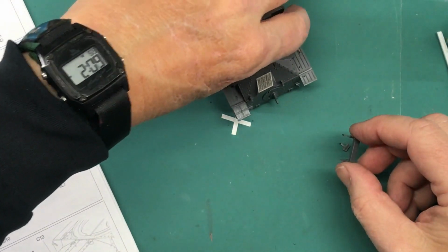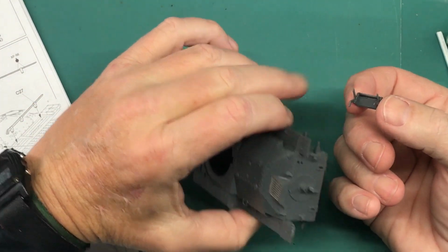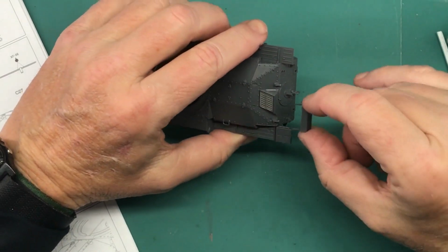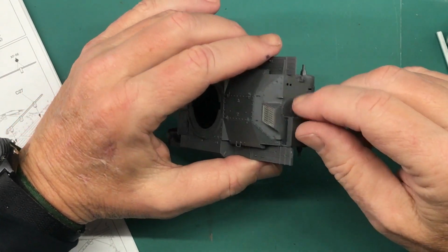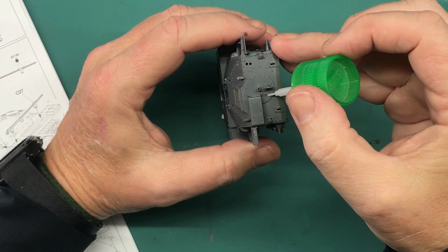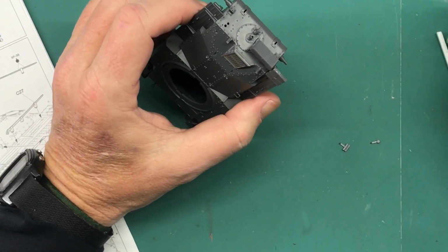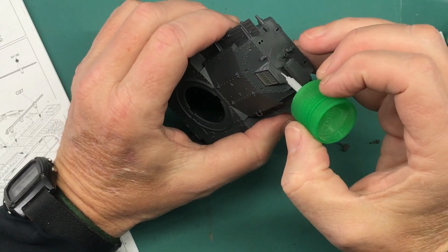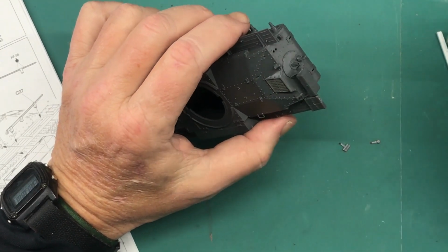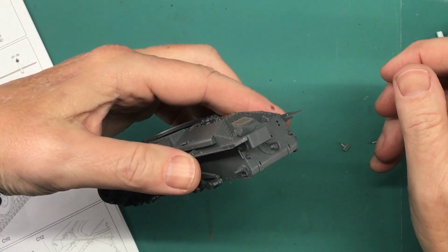And then this part here fits there and there, and then this bracket fits in those two spots. So put it in place like that. Fits like a glove. So we'll put glue on all the appropriate spots like that. Press it in place. That looks pretty good. All right.